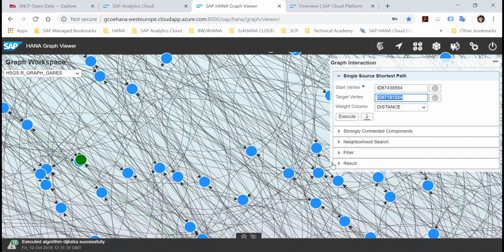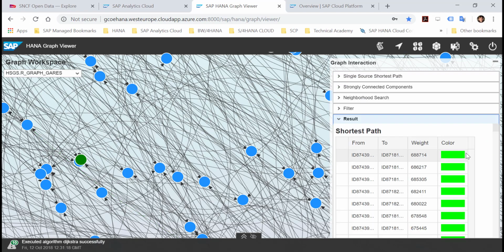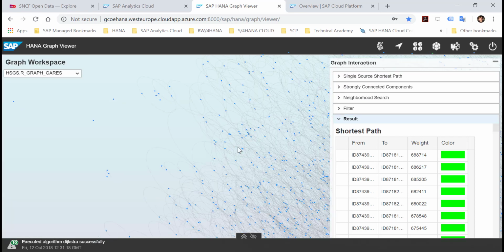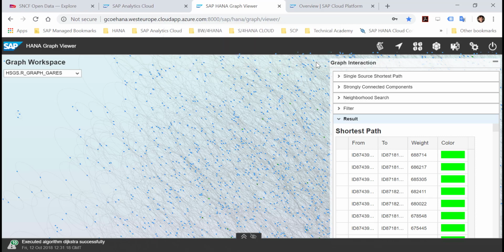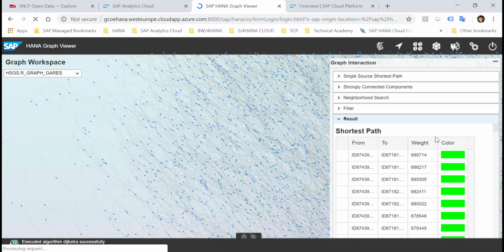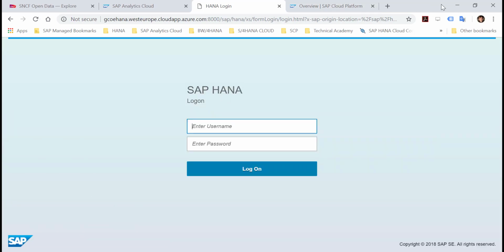Then you simply execute this. Since I have 7,000 railroad stations in France, this is actually quite a lot. And here you see the same result that I showed you a few seconds ago.